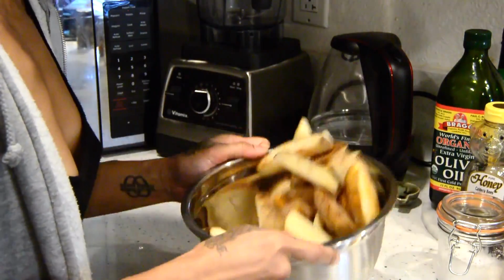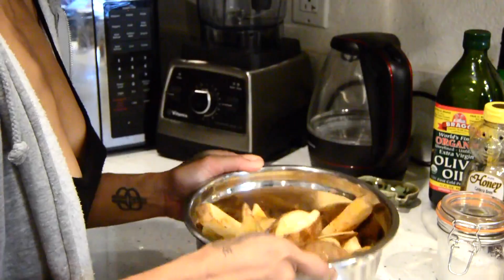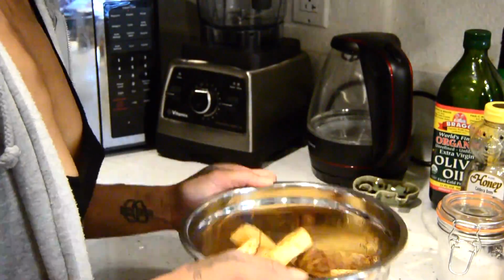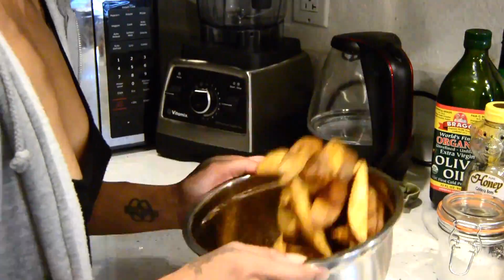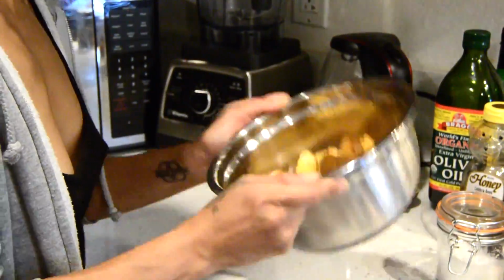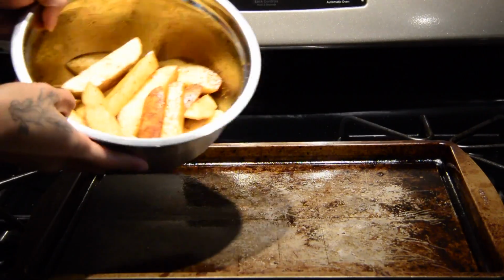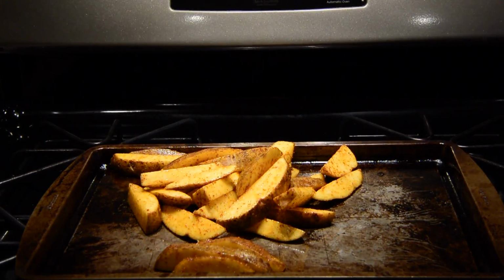Then we're just going to toss that in the bowl really well so everything's covered and seasoned evenly. This is what it's going to look like when it's all evenly coated. And now we're just going to go ahead and spread the fries into the baking tray in one even layer.